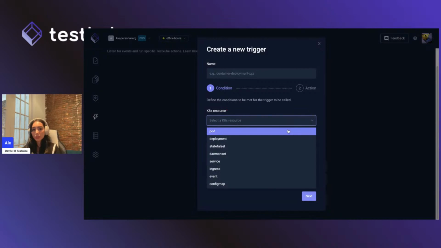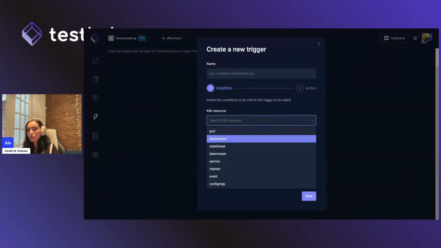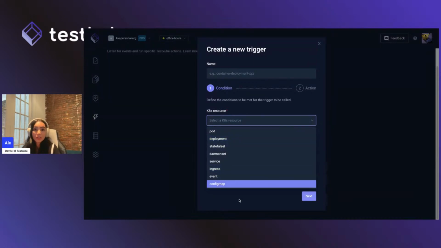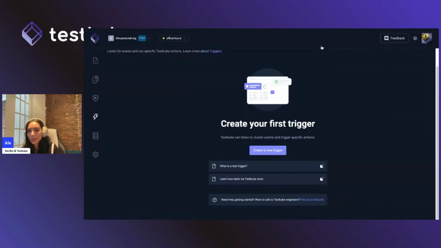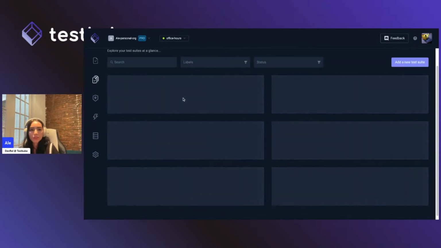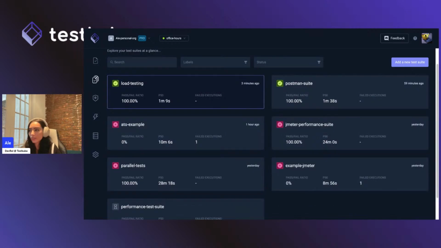Select the Kubernetes resource. Like I said, you can change it or trigger it by deployment. If there's a change in your config maps, if there's a change in your service or a certain Kubernetes event that you just simply want to test after all the time. And you can have these test suites ready for any scenario like that.